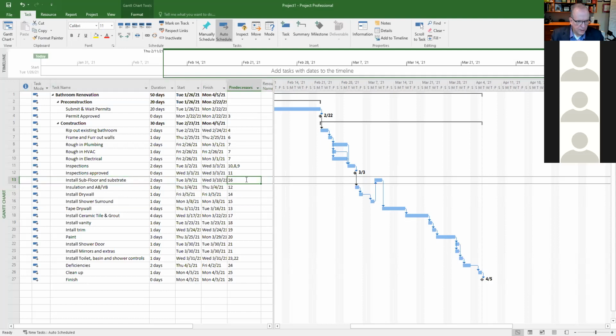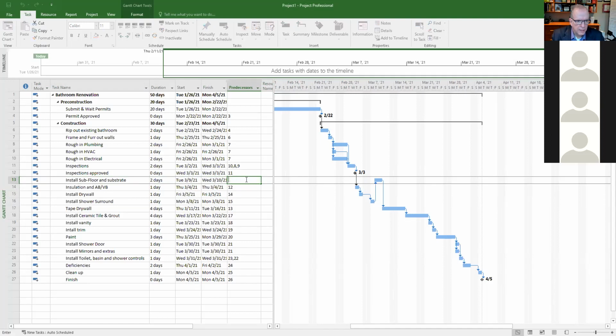So I want to change the link of this because really I want to fix the floor so we can stand on it, so we can do the insulation and the air barrier. I probably have the floor open so that the inspector can see the drain, waste, vent, the floor and the walls open, so they can see the drains, the waste and the vent system that the plumber installed and the water supplies, right? And so after the inspections are approved, I want to close it up so we can walk on it, we can work on it. So it makes better sense for me to do that.